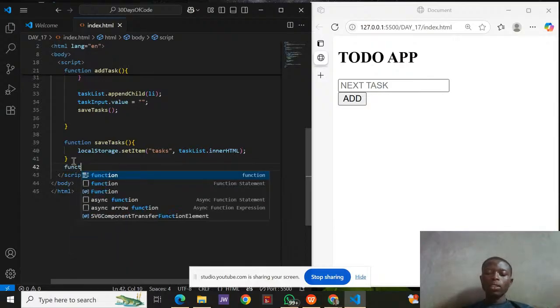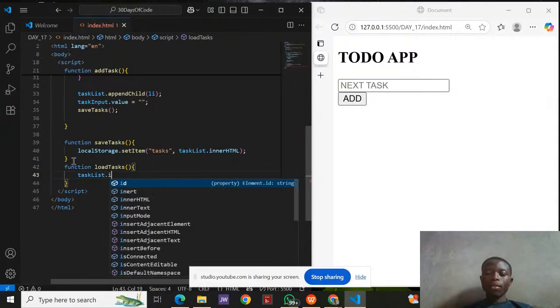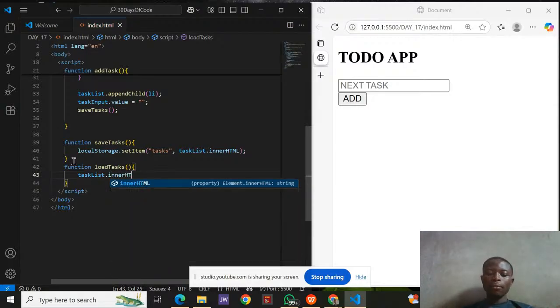So after this, we want to be able to load the task. In order to load the task, we are going to have a function load task. That will be task list dot inner HTML is equal to local storage dot get item.